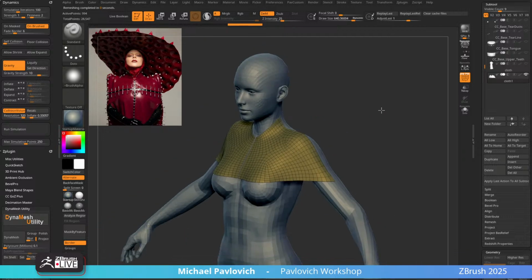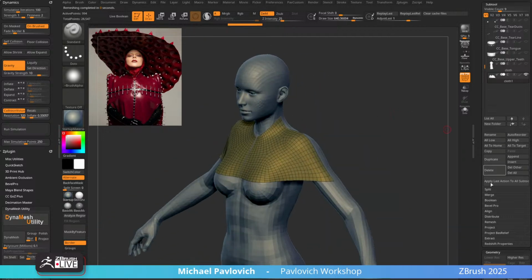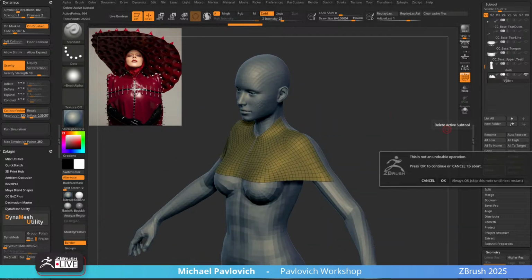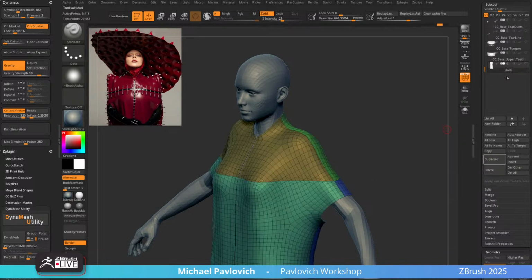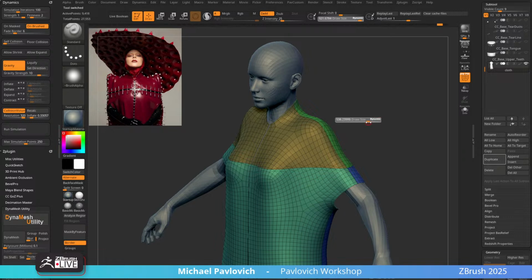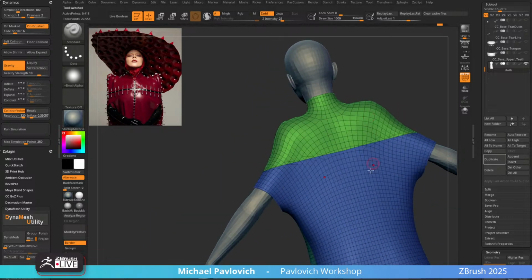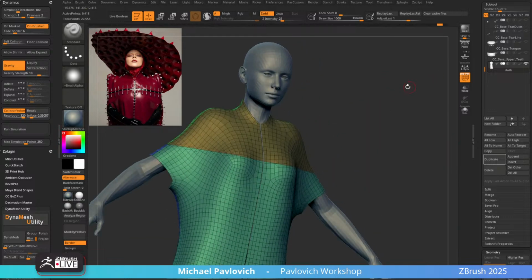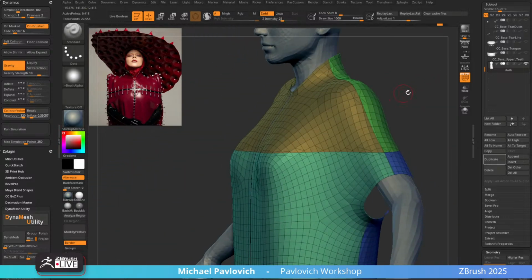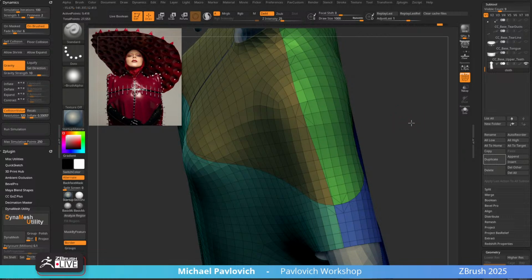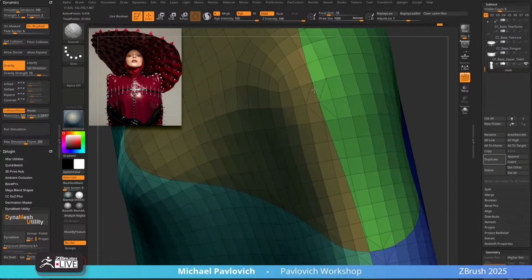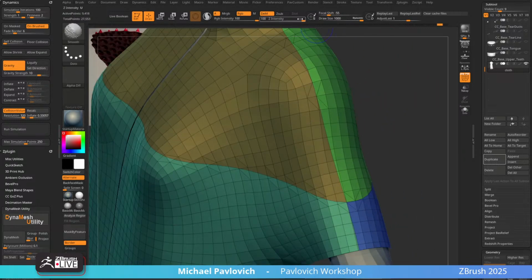I do want to try and fix our, I mean, it's not difficult to do that, but I want to try this. Whenever I bring in a Reallusion base body, you can see my brush size is capped. There's ways around that, but it does make some of the default values in ZBrush kind of difficult to work with. So it's not super fun sometimes, but let me see here. I'm also going to hold down shift, turn down my Z intensity.